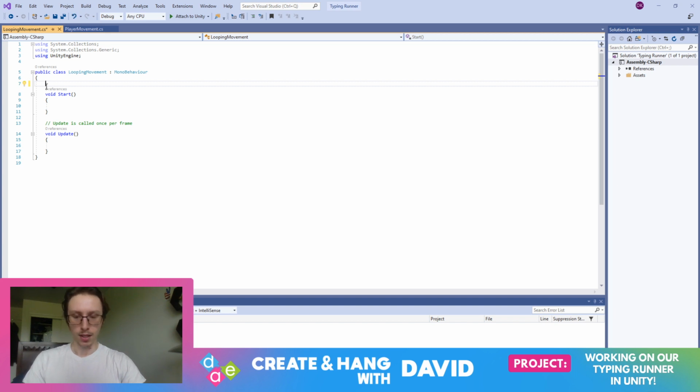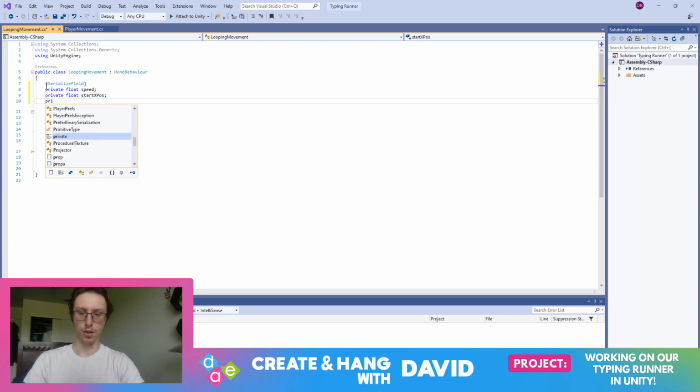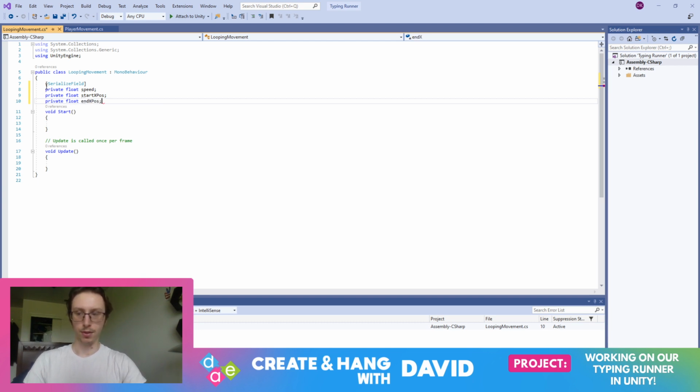So again, we're going to need fields: private float speed, float starting exposition, float ending exposition.